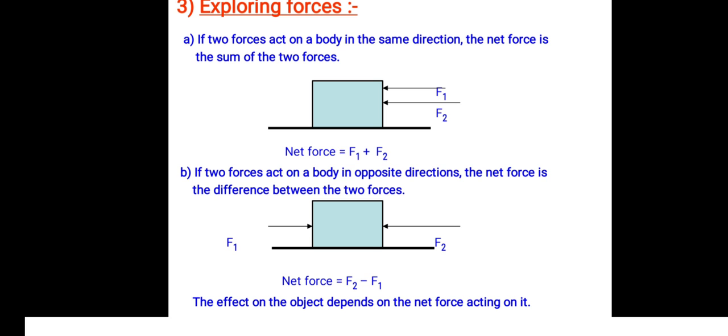So look at the figure, a body is at rest. We apply forces F1 and F2 in the same direction. Note the point: when F1 and F2 act in the same direction, the net force is equal to F1 plus F2. The body will move in the direction of the force because F1 and F2 are in the same direction. I hope it is clear.